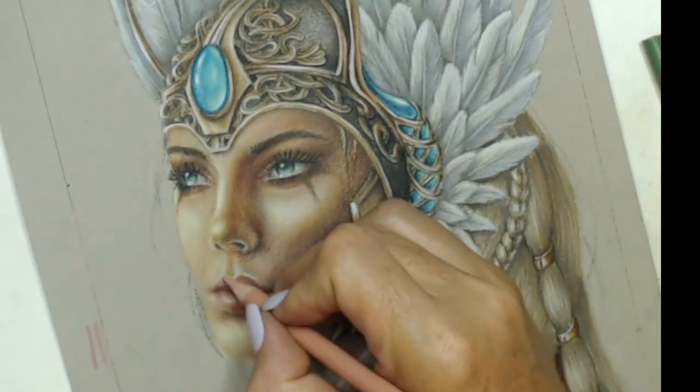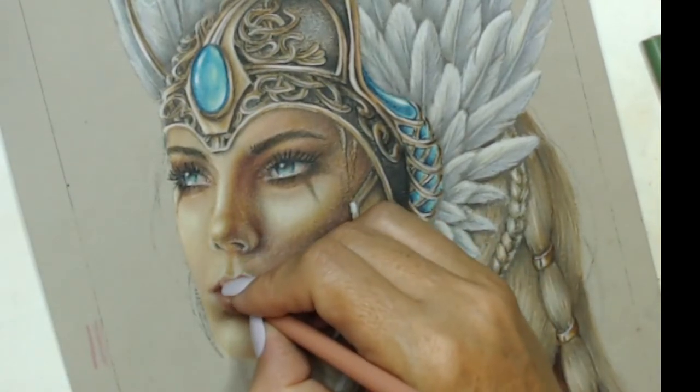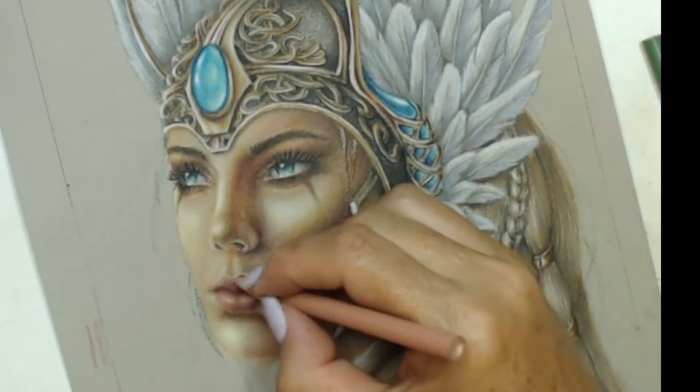I just want to darken this edge of the lip with Nectar.